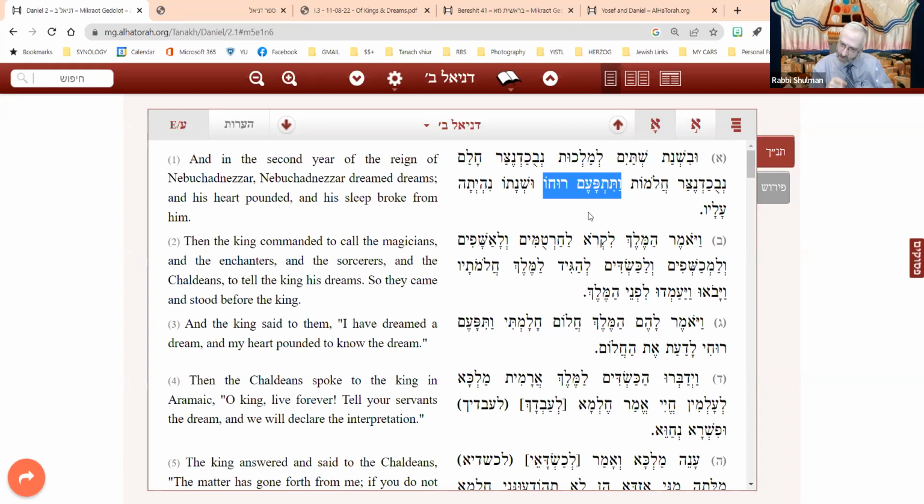Nebuchadnezzar's dream, we haven't read yet, but it's acharit yamim. It's eschatological. It's about the destruction of Babel. It's about what kingdom will replace this great empire that Nebuchadnezzar has just built. It's about Nebuchadnezzar being cut down to smithereens. It's about a great rock that represents the kingdom of heaven that will replace the kingdom of Nebuchadnezzar. That is a much more vexing, much more troublesome, much more diabolical dream for Nebuchadnezzar.